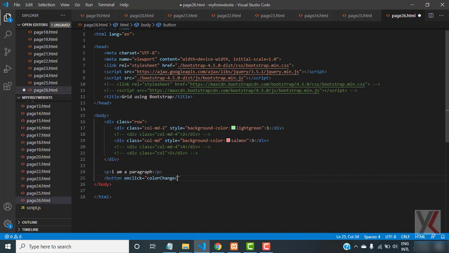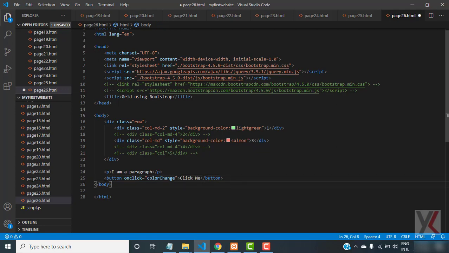You can give any name you want. So here we'll give our function name, and we'll give our button name. We'll ignore this para.